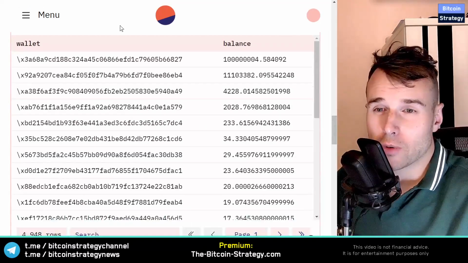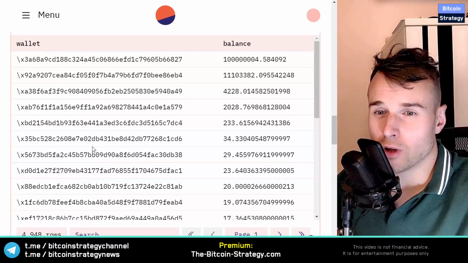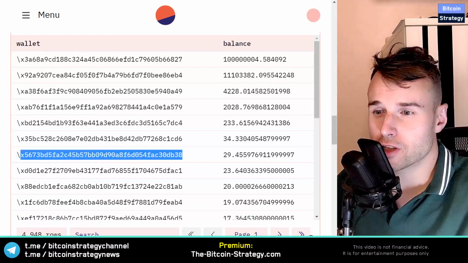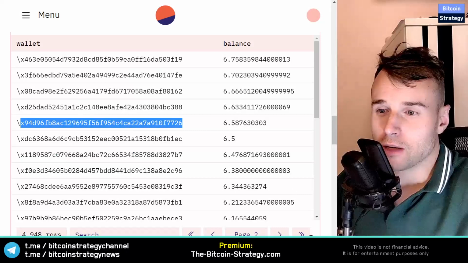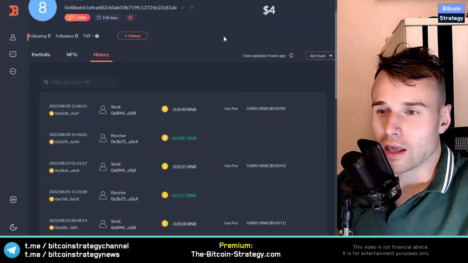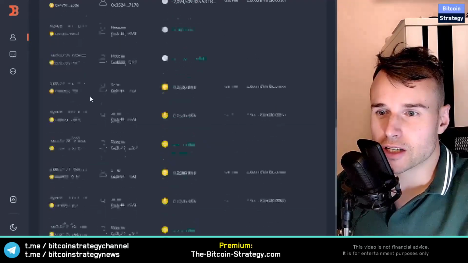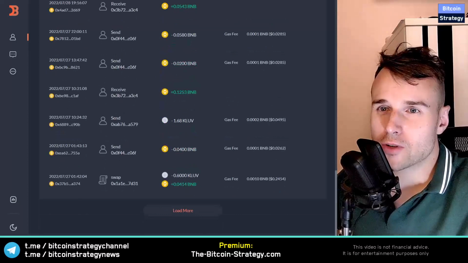Now, on top of that, what we can also do is look at the wallets, right? We can look at what kind of wallets have the largest position over here. We can then, for example, let's say we take this wallet of 20 tokens roughly. We can then enter this into DeBank and look at other transactions that this person has done. So quite a bit of interesting data.